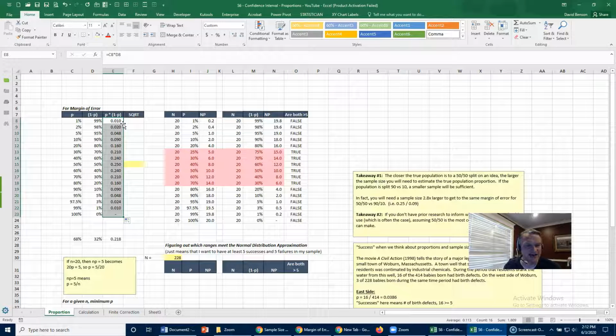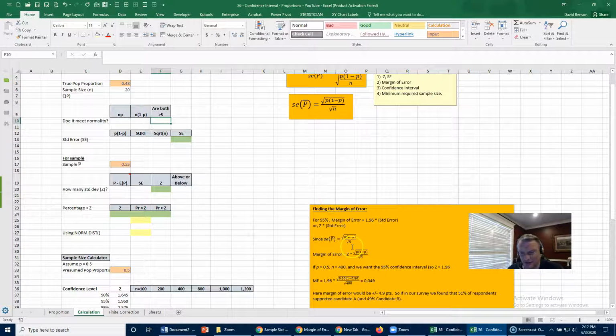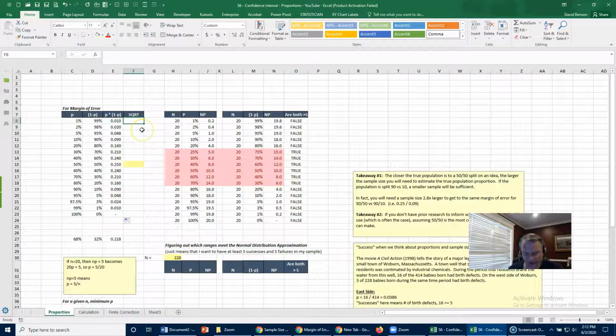And we're going to end up taking the square root, because for the standard error or the margin of error, we're taking the square root of p times 1 minus p, and in some cases we're going to put square root of n in the denominator. So now I'm just going to take the square root of this guy.